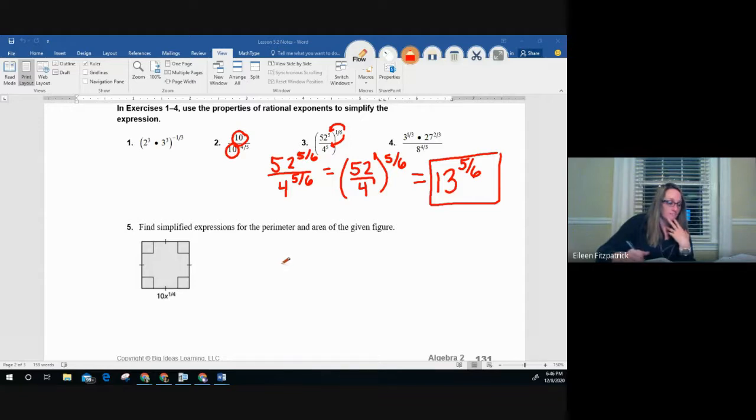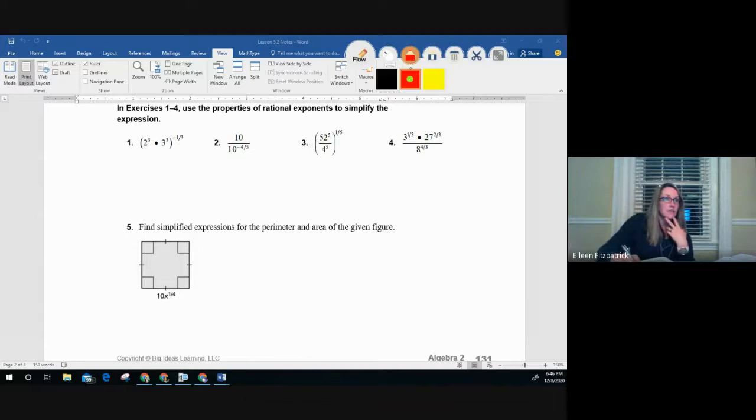And that's that. All right. For number 4, I see none of the bases are the same, and none of the exponents are exactly the same. I have 1/3, 2/3, 4/3. I'm trying to see if anything could be simplified. I haven't had to simplify anything yet, but I'm wondering if I rewrite these in radical form.